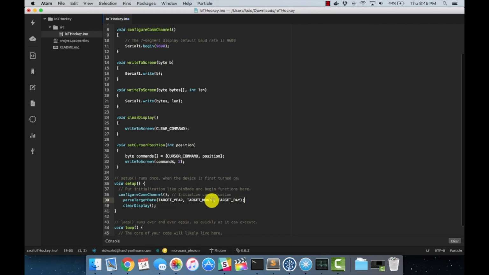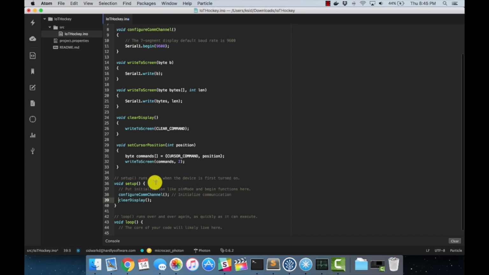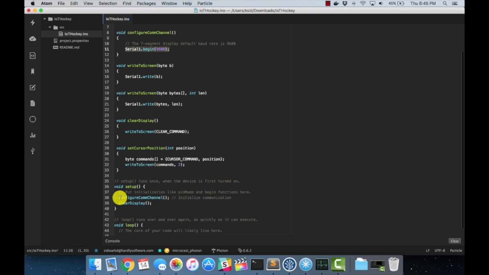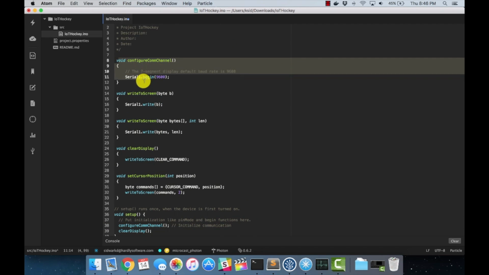Now, you can see that I call configure comm channel, and let's take a look at that briefly. All we do in configure comm channel is Serial1.begin, and so what a lot of people will ask is why not just do Serial1.begin down here in the setup? And the reason for that is that it adds a layer of abstraction so that when we change out our display later, I don't have to come into the setup function and make a bunch of changes. Maybe the setup or initialization for the e-ink display is 10 lines of code. I don't know. My setup function won't change. All I'll do is come up here to configure comm channel and edit the contents of this up here.